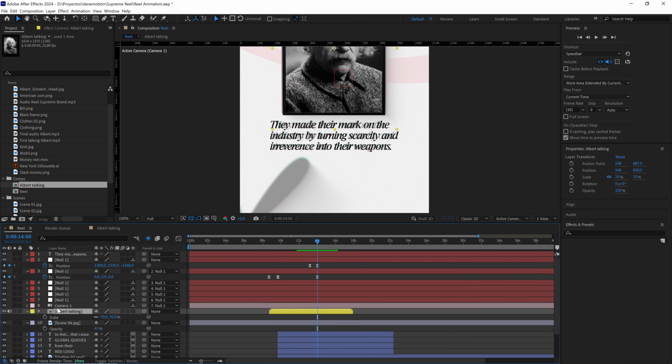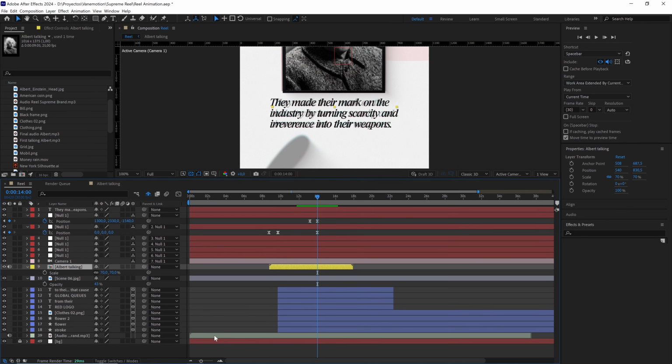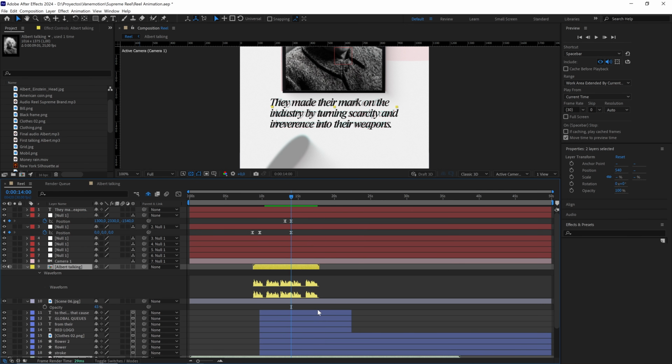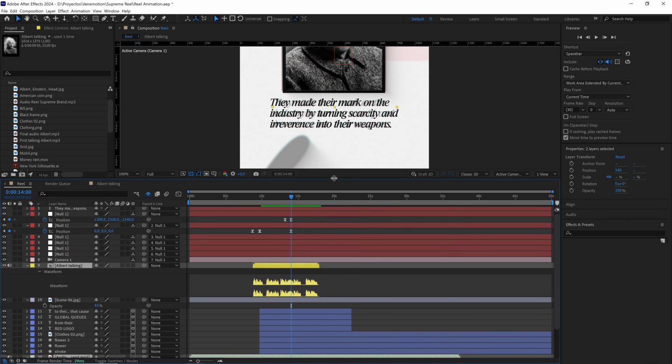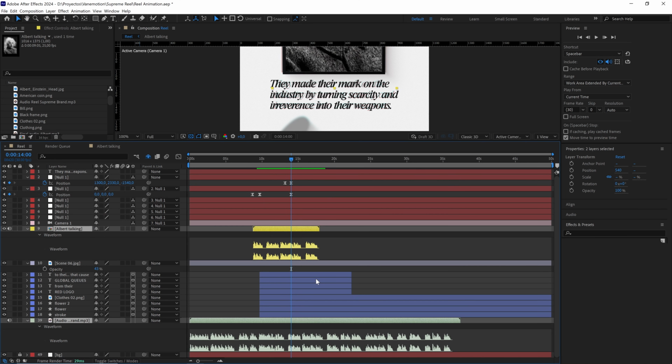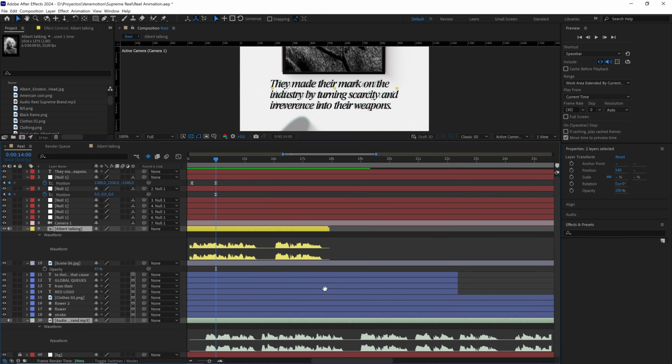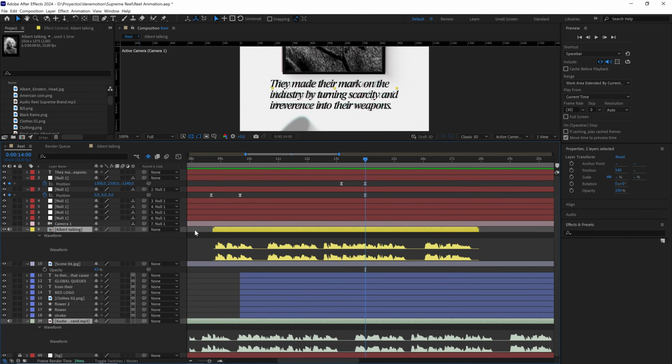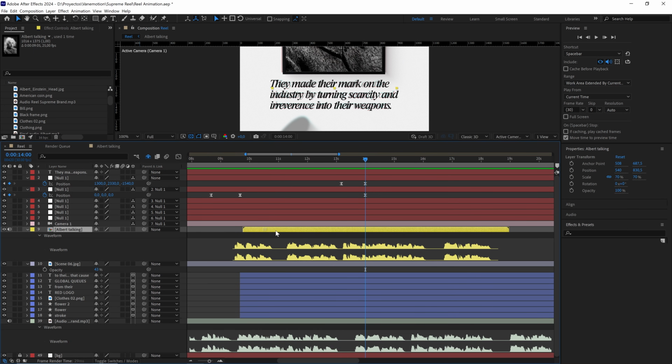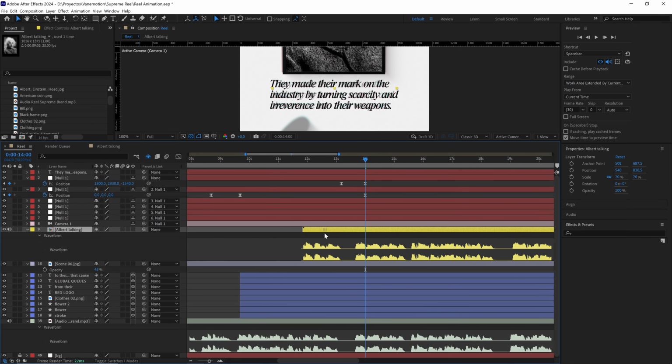Since Albert's composition has audio, we need to synchronize it with the main audio. We select both layers and press the L key twice to display the audio waveforms. We move the composition to the right until the waves align with the original audio.